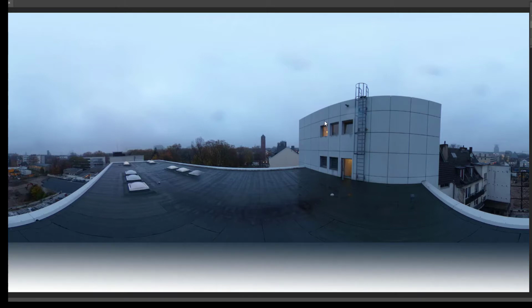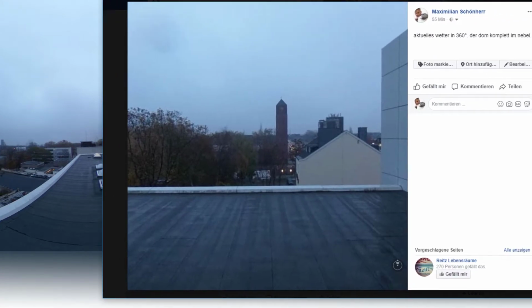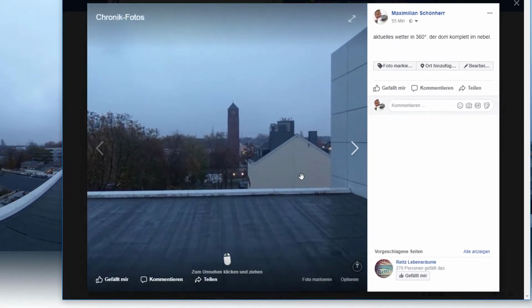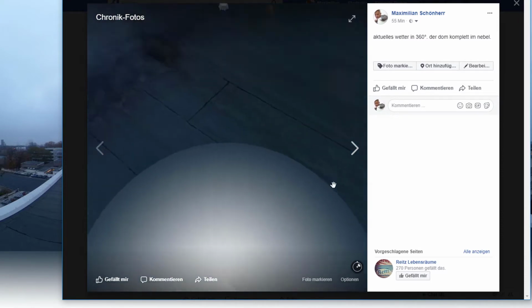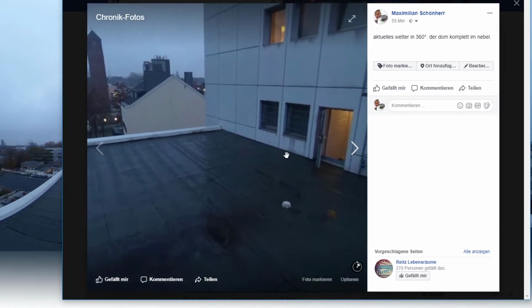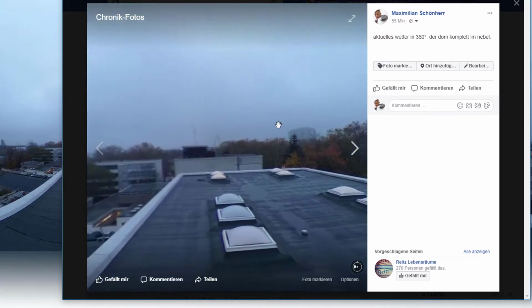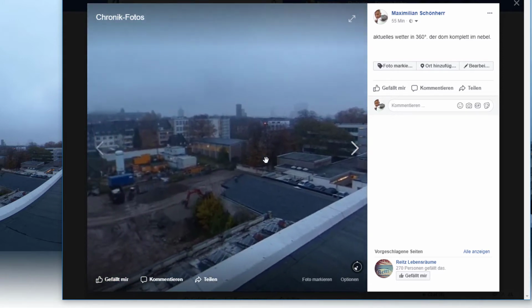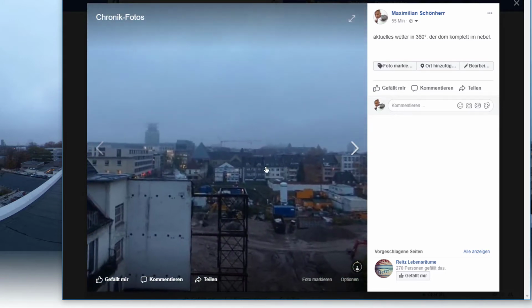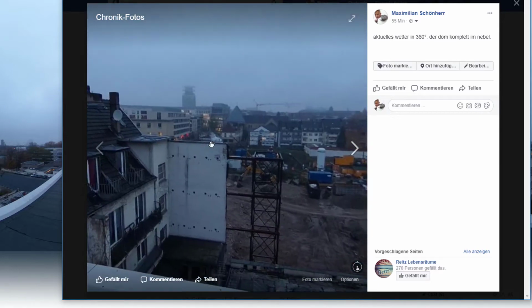I uploaded this to Facebook, for example, and it looks like this. You see, I can move around now. I have this odd thing at the bottom, which I used to hide myself underneath, sort of. And here you have lit office roofs, and the Cathedral of Cologne is somewhere here in the fog. And we have a construction site here, etc.